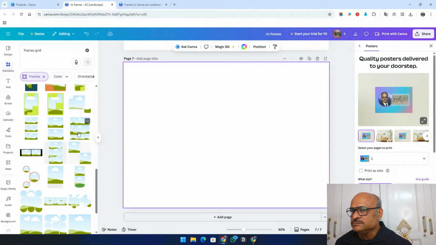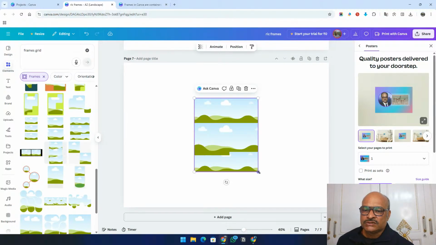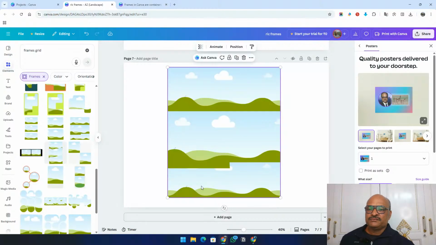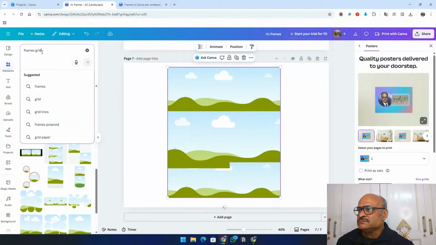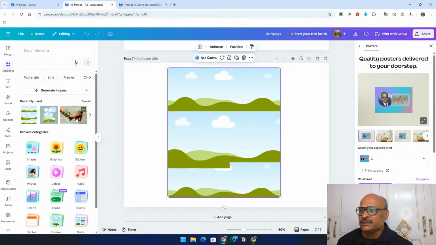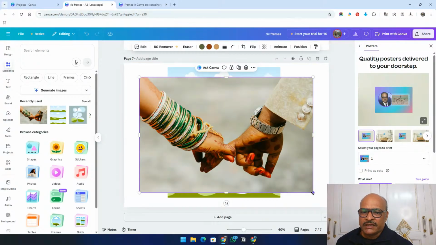This one, we can use if we have lots of images, so we can adjust them in that. Or like, I want to adjust some marriage images. This one I adjusted there.